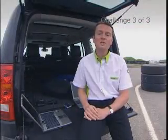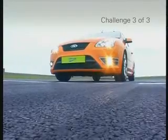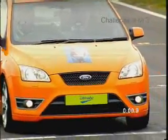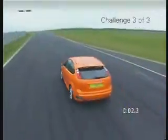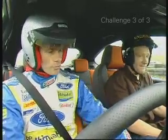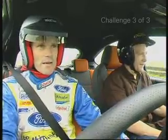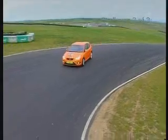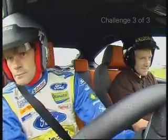Allowing for the fact that this is a very twisty track, and we have 2 different drivers in Mikko and Marcus, we can't really say that the fastest car will be the car running on BP Ultimate, but I bet it is. All we need to know is by how much. Here he is, the man they call the Iceman. Finnish star Marcus Grönholm ready to take this challenge. Lovely smooth start there. Oh, that's a poor gear change from the Finn. That'll lose him time. But look at that. At top speed, 171 kilometres per hour. He's faster than Mikko. He might just make it up.